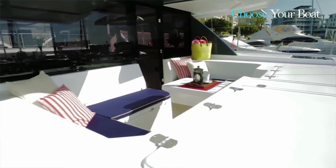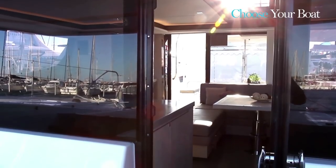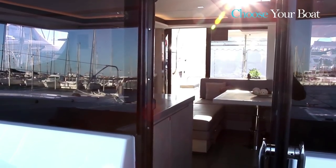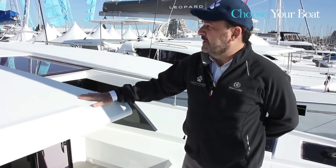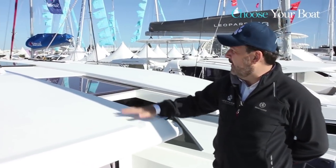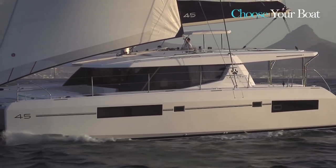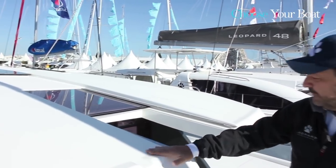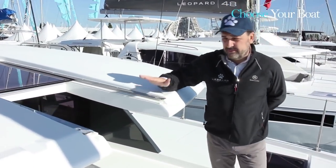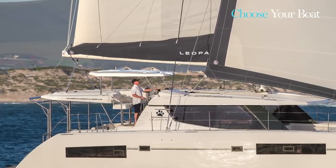Another big advantage of the forward cockpit is that it will give ventilation into the boat, since you can access the forward cockpit from the main salon through a door. The top of the roof is now one piece, which makes not only the boat look better but it's also easier to maintain. This is a typical feature of Leopards — we have very good protection against the sun everywhere, not only in the forward cockpit but in the aft cockpit and the helm station with hard tops.